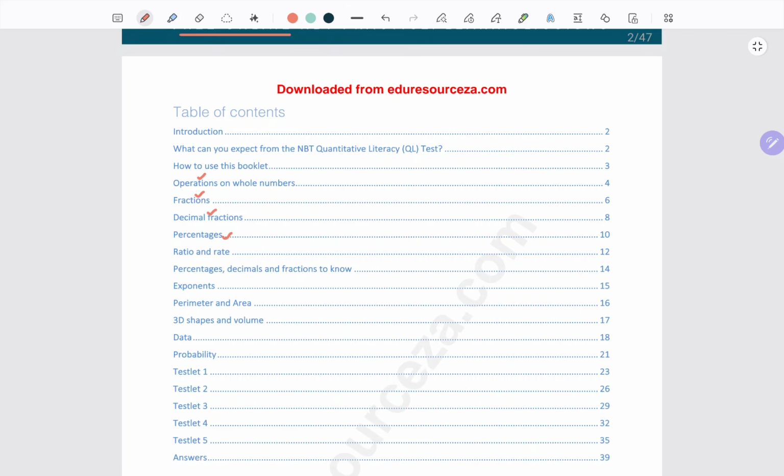Talking of ratios and proportion, well, throughout high school usually. Percentages, decimals, fractions, you name them. Exponential expressions, you start to see these at around grade 9 or so. Then dealing with issues of perimeter, area, be it 2D structures and 3D structures. With 3D, mainly you'll be talking about volume and total surface area. But area and perimeter, these are things you learn from as far back as grade 3. So already this booklet will help you remember all of those things.